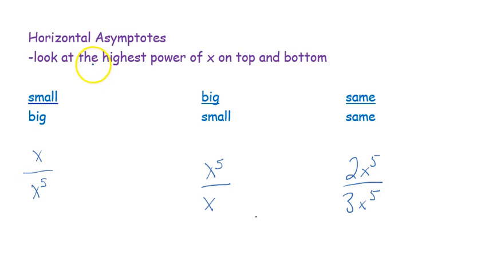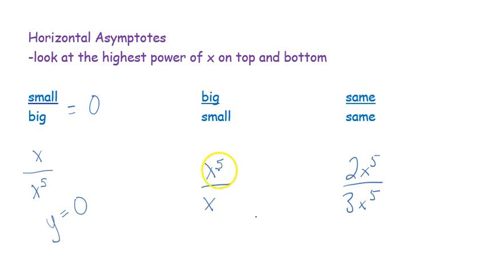We determine that by looking at the highest power of x on the top and the bottom. And obviously I have the most simple situations here, and we would normally reduce something like this, but I'm wanting you to imagine that there's other things added or multiplied out here, and we're just focusing on the highest power of x. If you're in a situation where it's small over big, like x over x to the fifth, this is a smaller power than this one, the horizontal asymptote will be at 0. So you would write y equals 0 for your horizontal asymptote, because this is how you write the equation of a line.